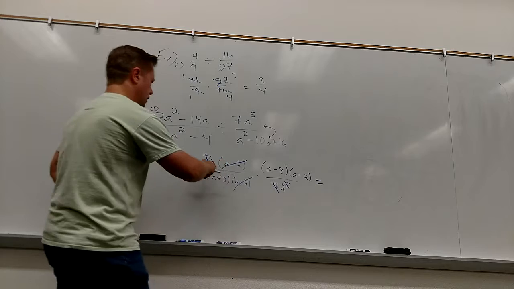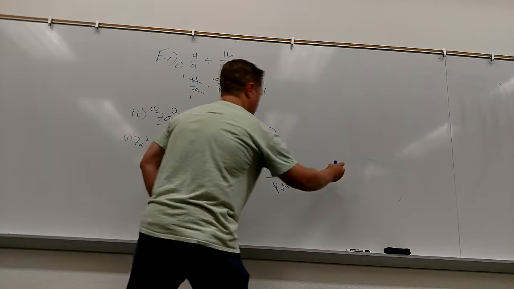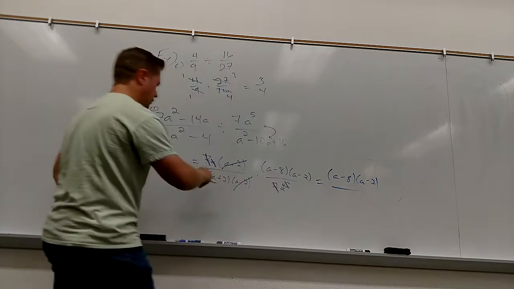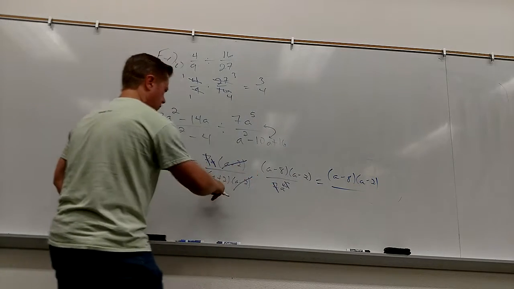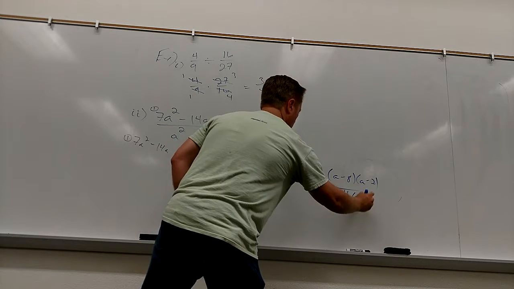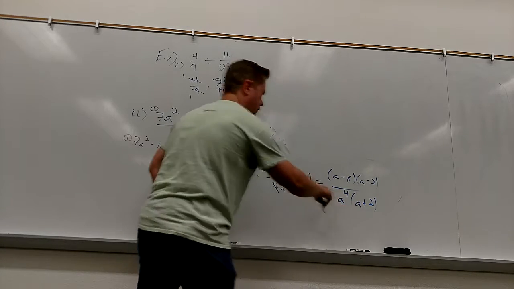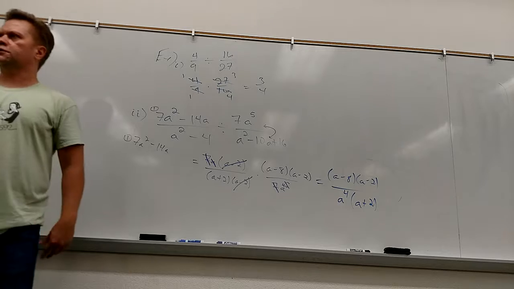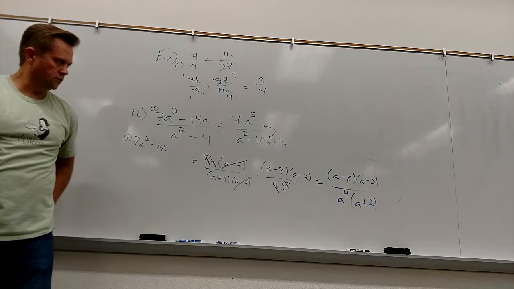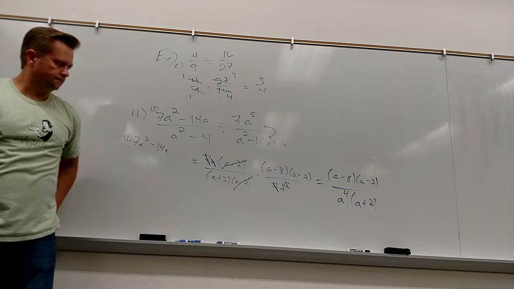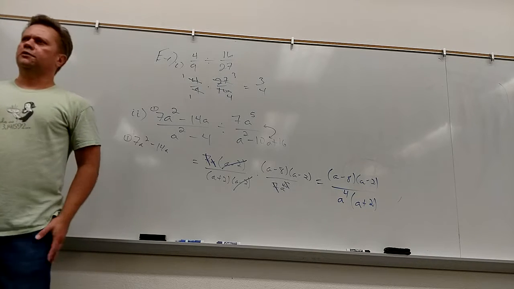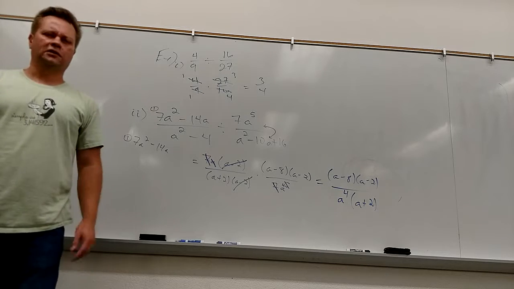So what do I have up on top? I have nothing here. I have this and this up on top. And what do I have on the bottom here? Yeah, A plus 2 times A to the 4th. We normally put one-term items as coefficients, just so they don't get lost. Poor little guys. Cool. How do you guys feel about that? Maybe that's one bad question. You guys get that? I get it, but I hate it.